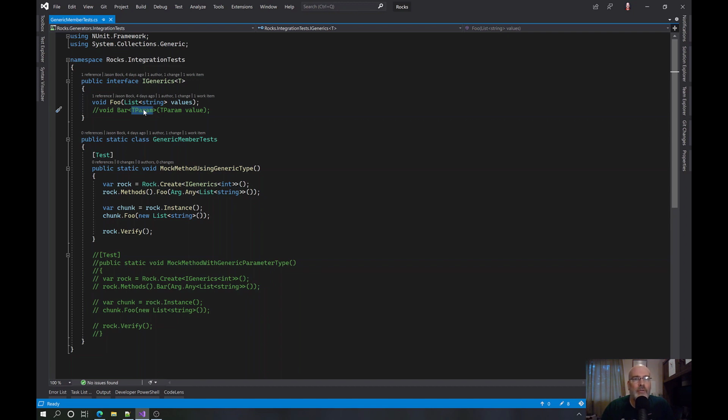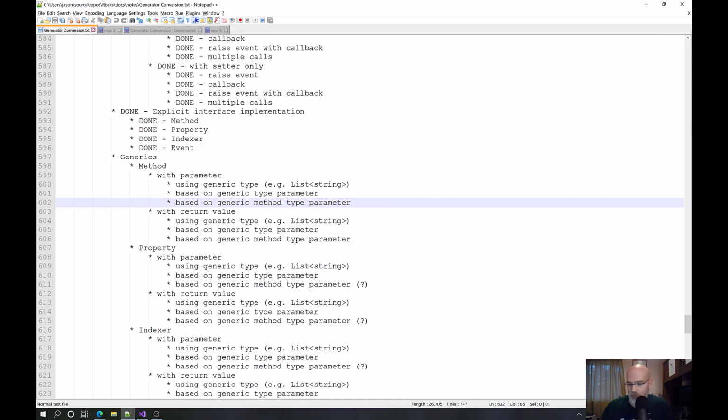I also don't have constraints in there just yet, and I do need to follow the constraints. If there are constraints on the type parameters or the method type parameters, I need to emit those into the C# code. I'm hoping that's not going to be a big deal, but one doesn't know. By one, I mean me.